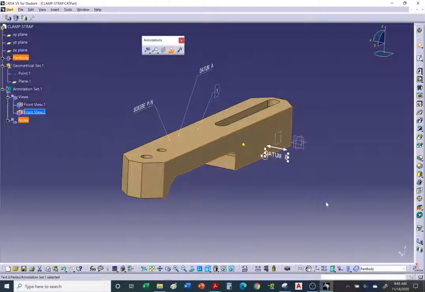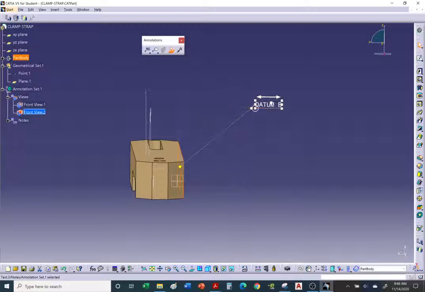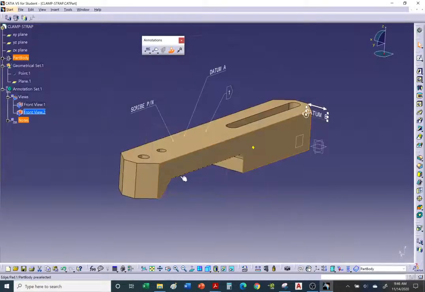And once again, I don't have the datum icon, so I'm just doing it the long way here. Notice how my view frame increases with the text.